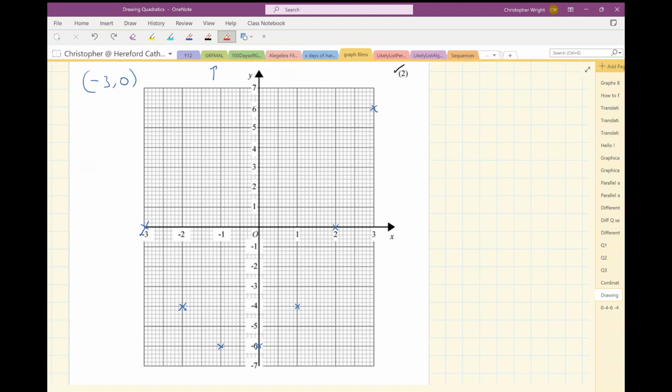Very often we remember to join them up with a smooth curve. And very often students produce an answer that looks like that. Now, why is that going to lose marks? Well, this curve isn't as smooth as it should be, because do you notice here, the student has drawn that so that it's got a flat bottom there. That is no good at all. The curve needs to be a smooth curve. So if you've got 2 points level, it's going to come like that. It's not going to be flat at the bottom.